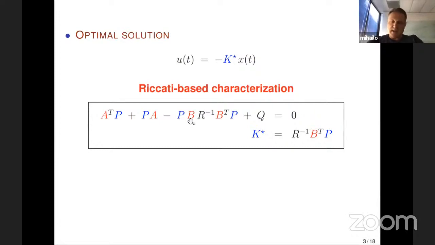This matrix K can be obtained from a positive definite solution of the algebraic Riccati equation. The challenge that arises in modern setup is that you very often don't have access to model parameters. To compute the solution of the algebraic Riccati equation, you need matrices A and B, and they may not be available.